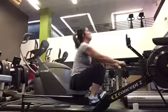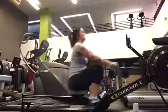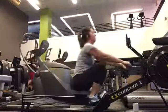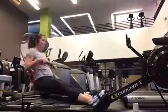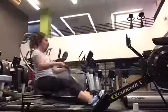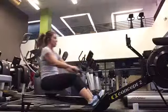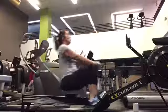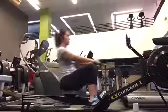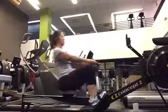You're working 7-8 different muscles at a time here. In just a couple of seconds, you're working quads, hamstrings, glutes, shoulders, traps, lats, abs, and lower back. So you can imagine how taxing this machine can be when you're working that many muscles at a time. That's why this is one of my favorite pieces of cardio equipment in the gym. So much better than the treadmill, in my opinion, better than the elliptical. You don't work that many muscles on any other piece of equipment.